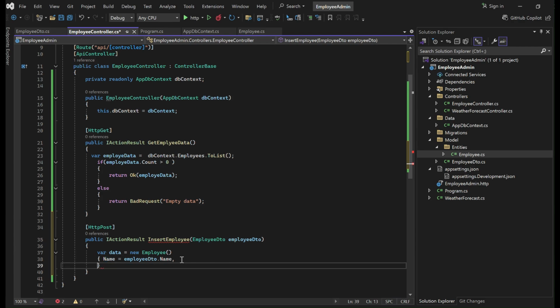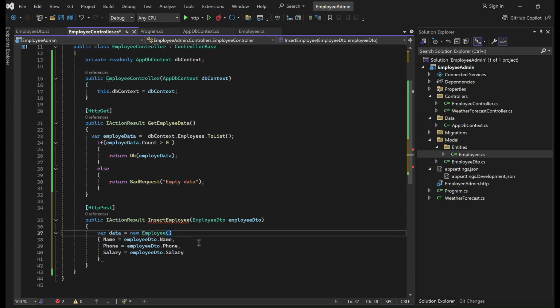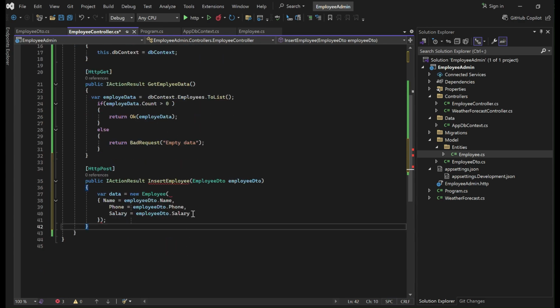Similarly we can assign the ID, which is taken care of by Entity Framework, phone number can assign, then salary, and use as this one.